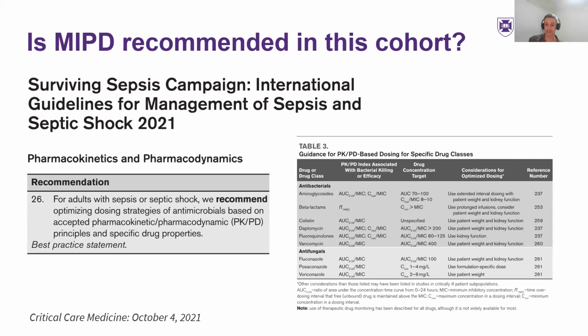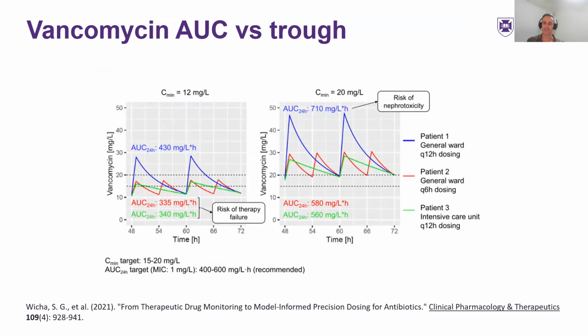I just wanted to touch on this point, and this was taken from Sebastian, who's presenting later, so thank you kindly for allowing me to show this. I wanted to demonstrate here in terms of troughs and AUC, just from a perspective. I know at my hospital, this is a current conversation of how we monitor vancomycin, and we haven't moved to AUC at this point, and there are a lot of challenges, but this point is worth sharing with your broader teams.